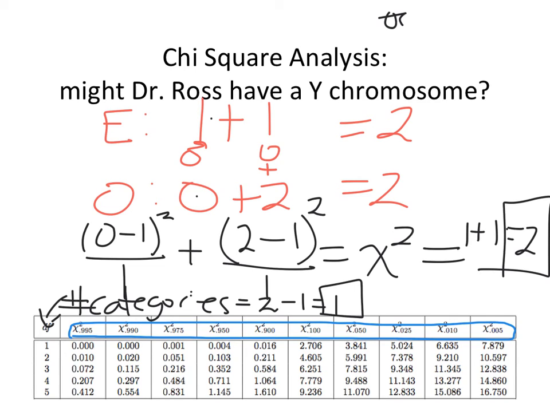So where does a value of 2, we have 1 degree of freedom, so we read from left to right, where do we hit the number 2? It's somewhere in between there and there, somewhere between 0.016 and 2.706. So the chi-square value we calculated is in that range, which corresponds to p-values, probability values, that are between 0.9 and 0.1.